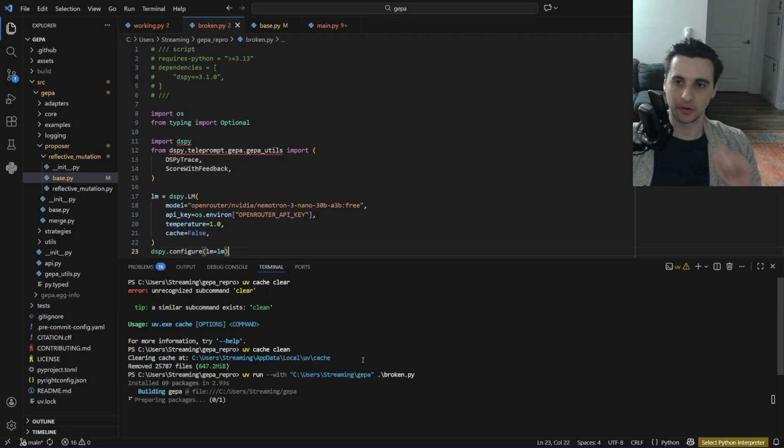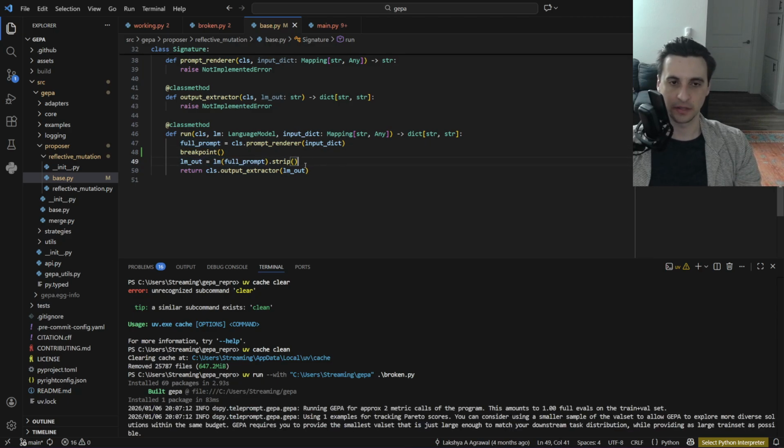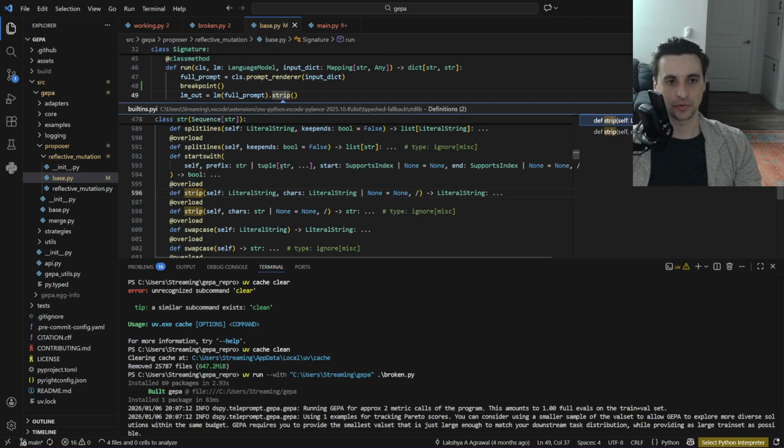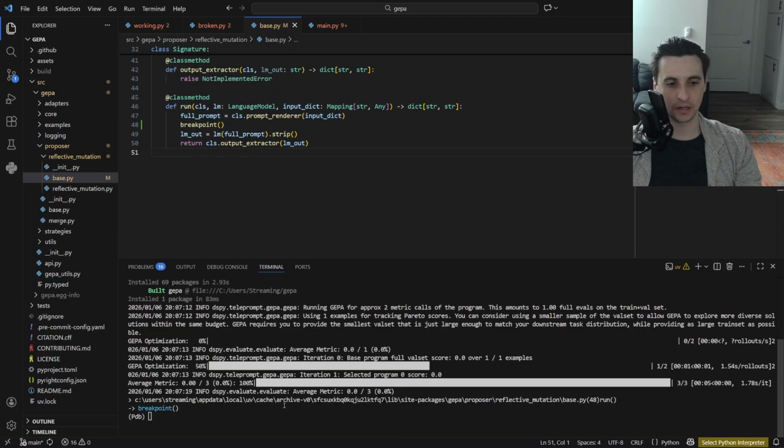There it is. Okay, so now this is how easy uv makes it, because now I have my breakpoint here. And I should stop exactly here, and I should get this LM, and I'll see it is not a string, even though they tried to strip it. Strip is a Python method for the string class, and there we go.